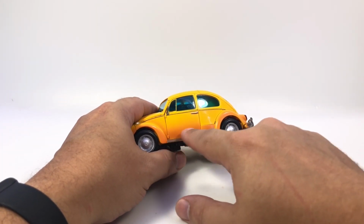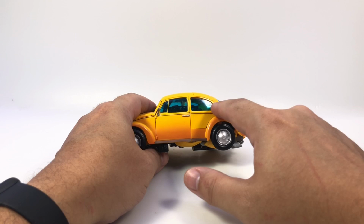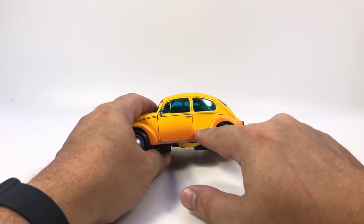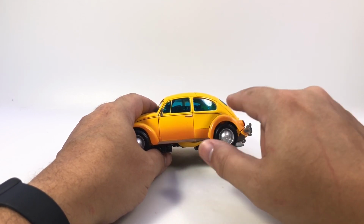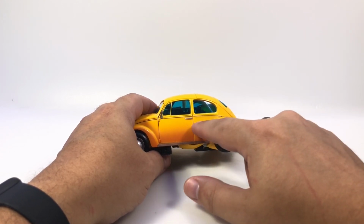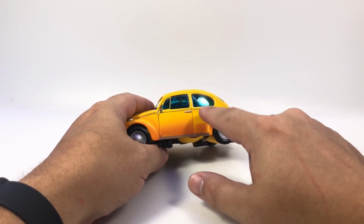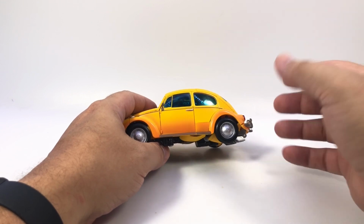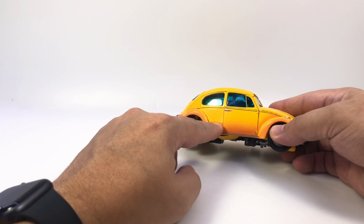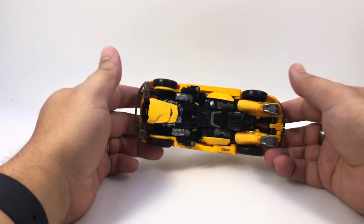It's a nice slow fade into the darker orange, except right here, because this center panel is actually part of his arm, and then all of this around it is a separate piece, his back wing and stuff. So they painted this right up to the edge, and then they did nothing on this arm panel. Now, personally, you don't see this panel in robot mode. I think they could have gotten away with maybe fading some of the orange down into this. I haven't seen pictures of every single person's Bumblebee, but a lot of them I've seen have this kind of squared-off fading right here on both sides versus the slow fade elsewhere on the car. A minor complaint.